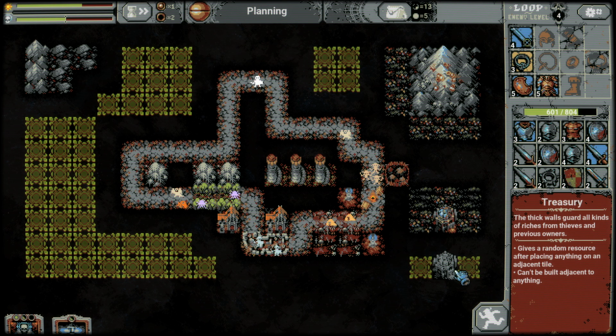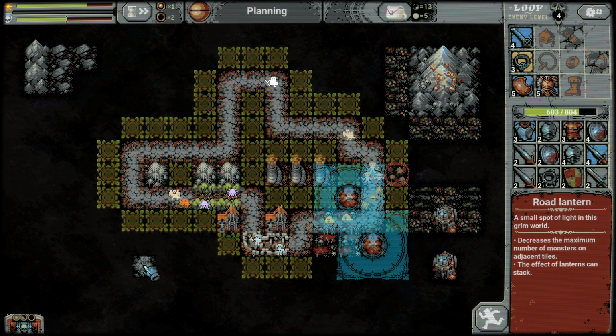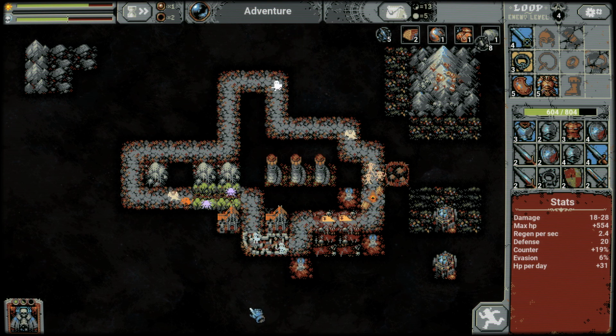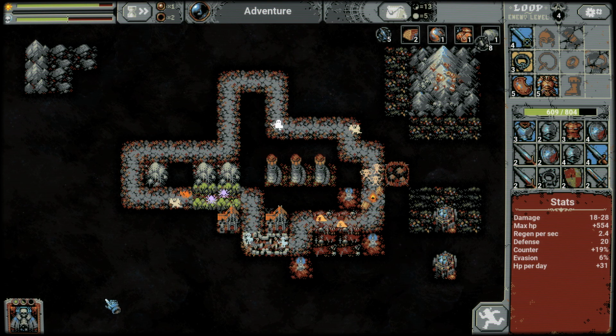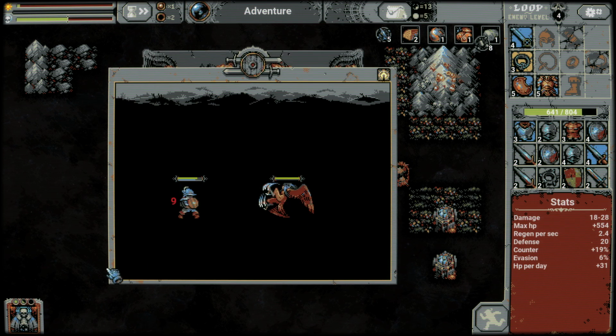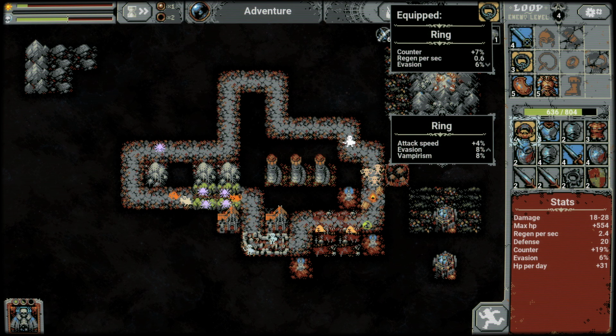Oh, perfect timing. Another road lantern. Sure. Whatever. Oh, dude, we got a goblin camp. Goblin camp. I could obliviate those guys. Oh, Mega Mountains spawn harpies. I forgot that happens. Hold on.